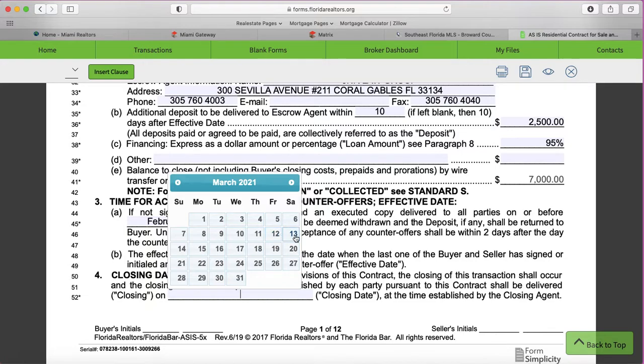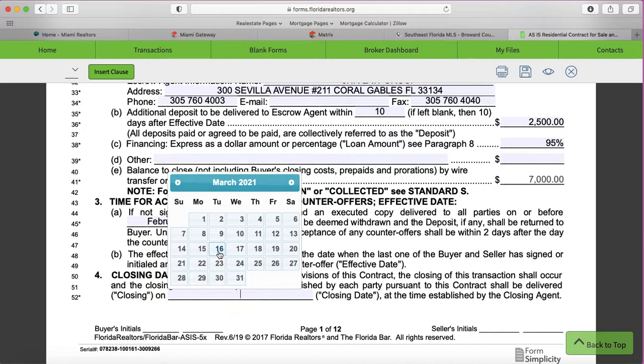And guess what? Saturday or Sunday, banks don't open. Well, some banks open, I shouldn't say that, but banks are closed as far as lending goes. So there will be no funding over the weekend. Most title agencies are not open on the weekend. So what happens? You've got to roll it over to Monday. So I prefer to give myself a few extra days after the initial 30 days to close with peace and quiet, because sometimes lenders get backed up with this whole COVID thing that's going on.